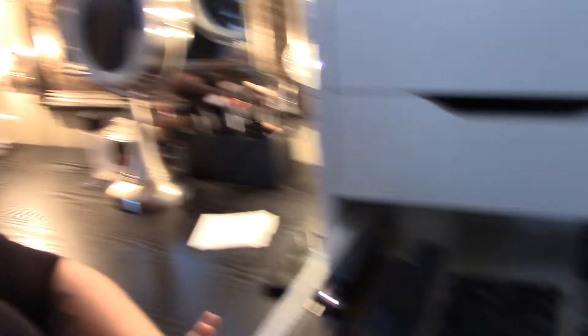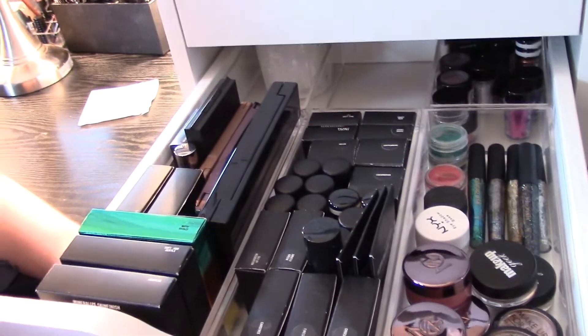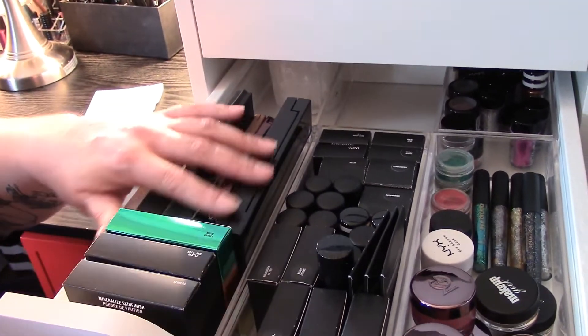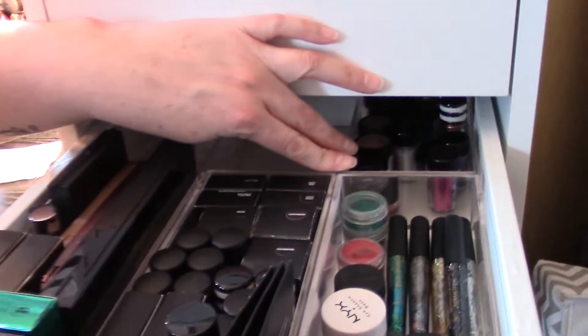I do have above here a couple of things I want to get rid of. This is my kind of individual eyeshadow pigment drawer — everyday makeup kind of thing. All back here are my glitters and stuff. I'm basically just going to pull some stuff out here and then talk about it. I think I'm going to keep all my glitters because I do use those on Halloween and sometimes I'll do a double liner and add a little bit of glitter liner. So I'm going to save all my glitter stuff.